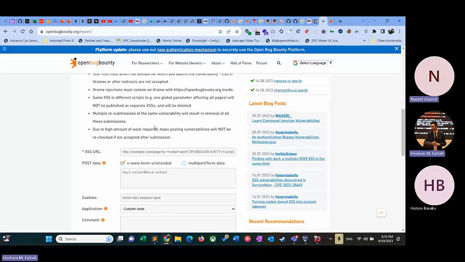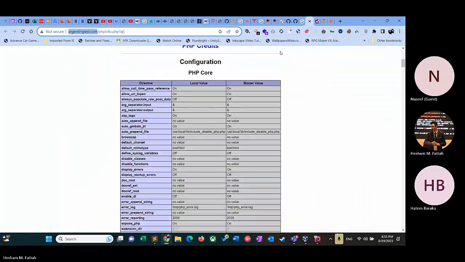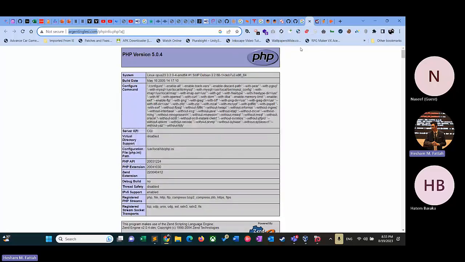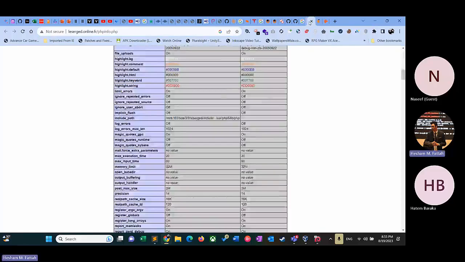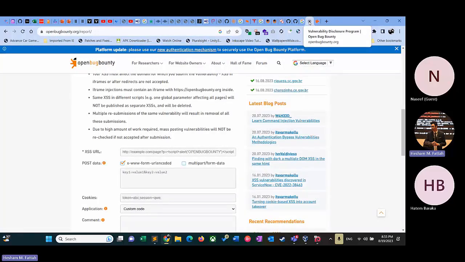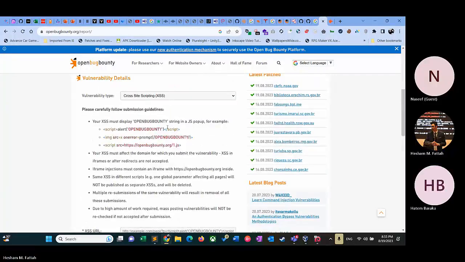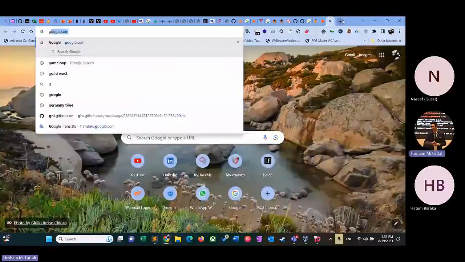So now you can find any vulnerability in any public website. Like, yes, we did find this PHP leakage here. So those people are already vulnerable. Okay. So HTML injection, how to find HTML injection? You need to search for the parameters first, like search or query or any parameters that can reflect your data. Or XSS. I will show you my secret in XSS, so don't worry. But for now, you can use Open Bug Bounty beside HackerOne. And most people don't know about Open Bug Bounty, or let me show you something interesting.